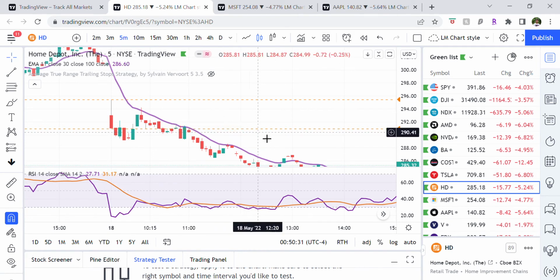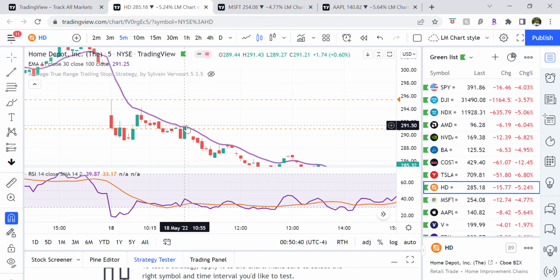Now over here we have entered at 291. It did make a green candle again, but there is nothing to worry about. Again this touched the 10 EMA line, and again it is down in the next one. You don't need to worry. The trade is moving in your direction. You have a put, you have gone short on Home Depot. It's moving downward, so let it move unless you see a first small 5-minute green candle.